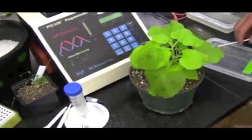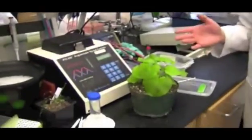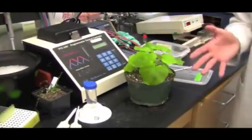So now you have to give the bacteria some time to grow and to infect some of those cells. And so this is going to take a couple days, but I have an image of one that someone else in another lab took on the computer over there, and I'll show you guys what it looks like when you look underneath a UV light. Because again, if our molecule that fluoresces is attached to our protein, we can see it.